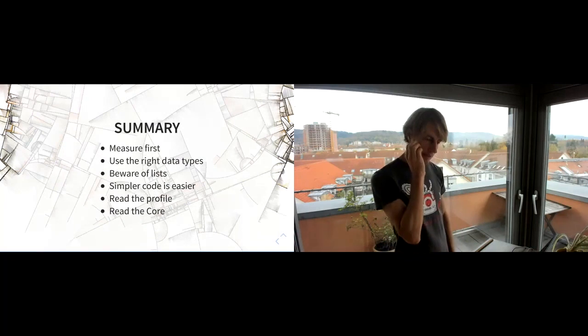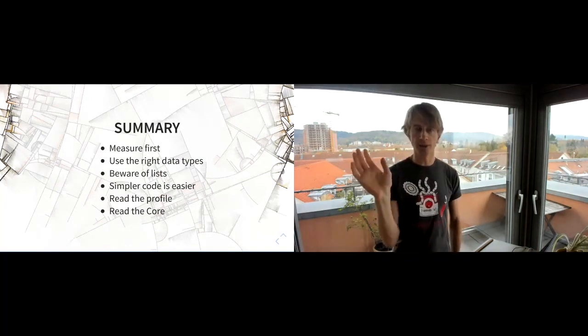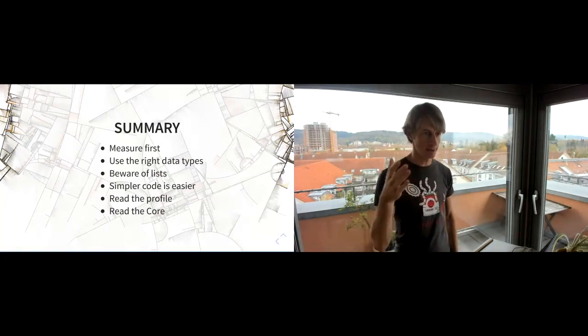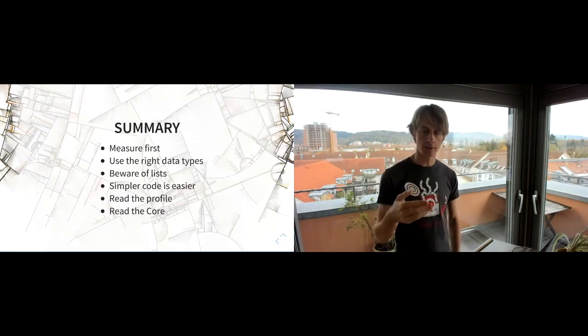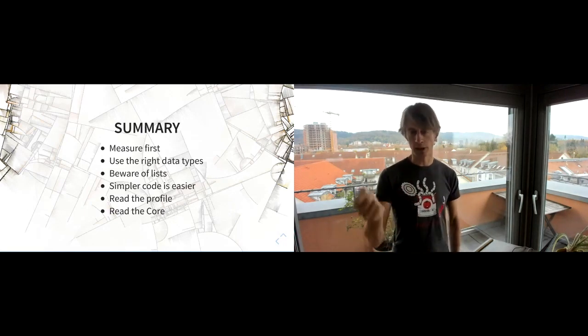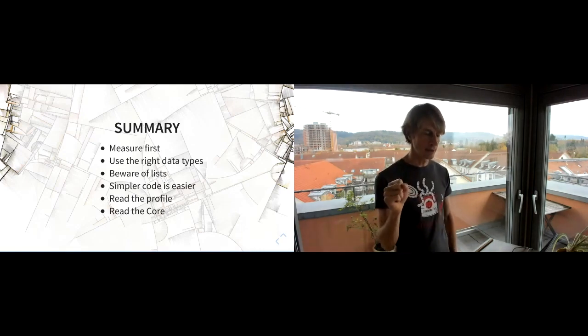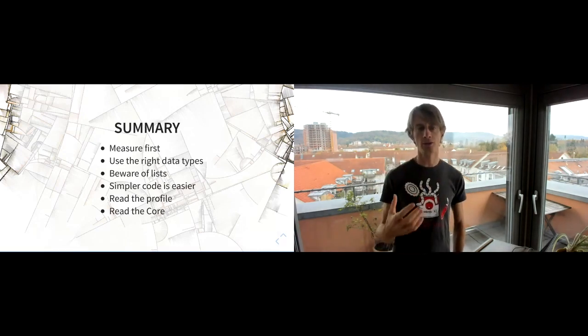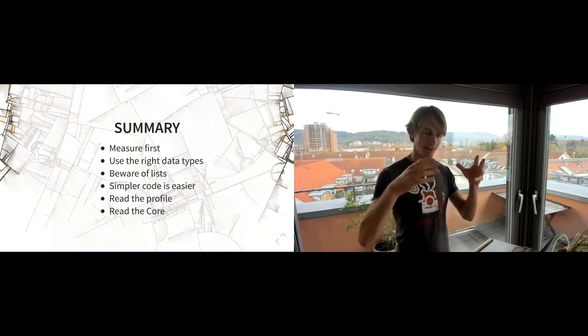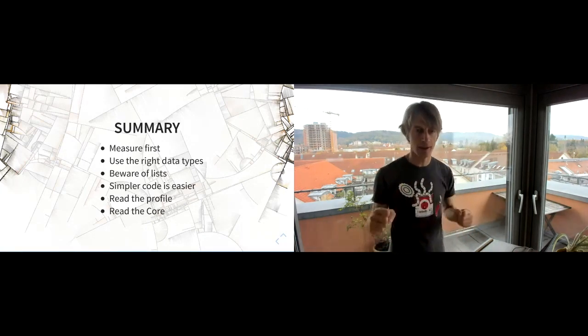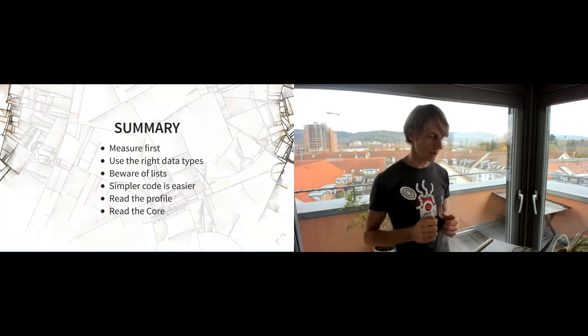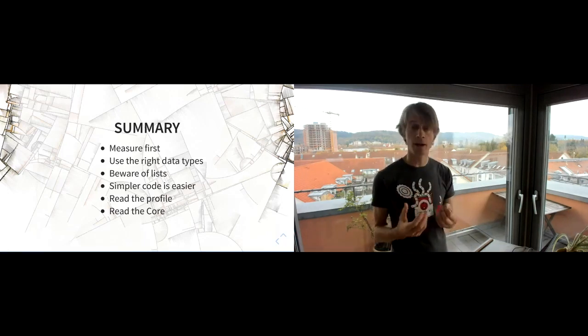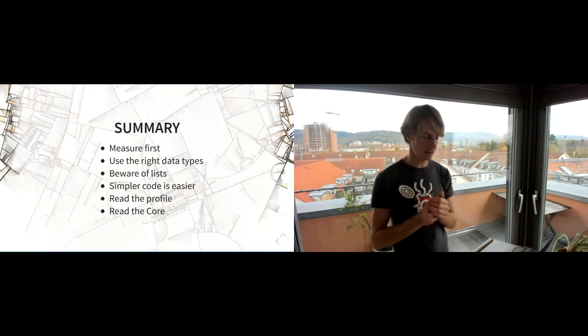As a summary: maybe measure first. Set up some example programs, get some good scripts going to get the numbers that you care about, maybe run multiple times to reduce noise. It'll be much more rewarding to do your modifications when you can then say, I improved the runtime by 50x or 30% or whatever. In general, use the right data types. Beware of lists. They're useful when it's the right thing to do, but they can be expensive when they're not the right thing to use.